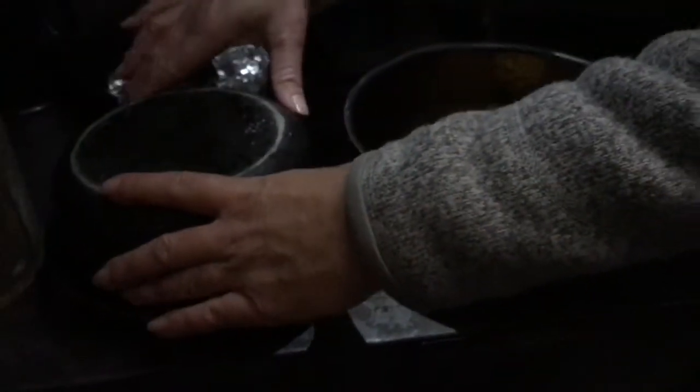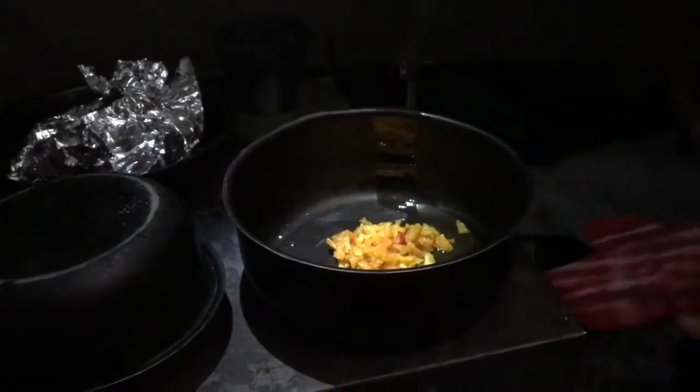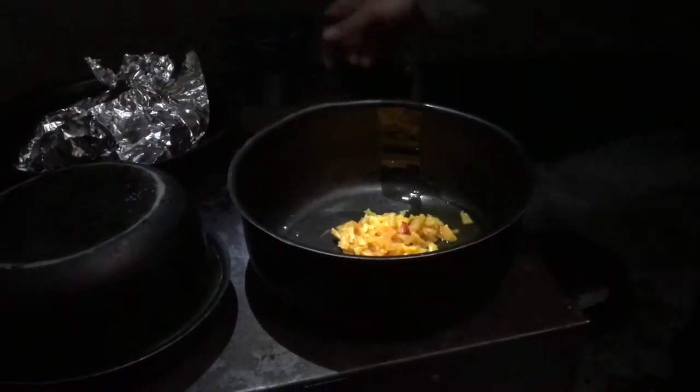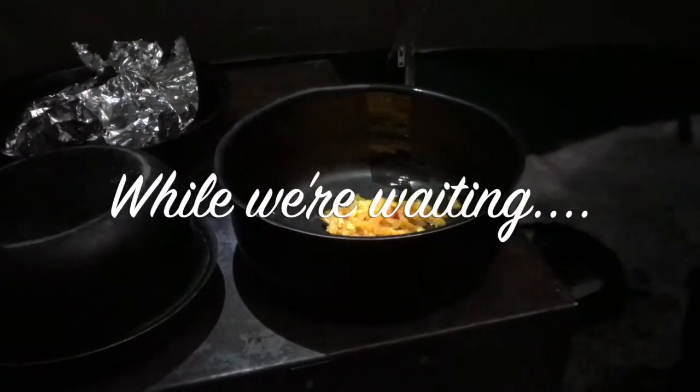Need to cover the asparagus so they cook. We need some more heat on the stove. Okay. And I just need to wait for that to start sizzling.